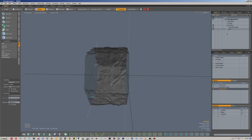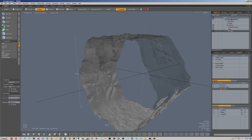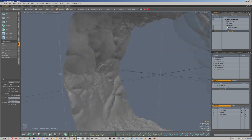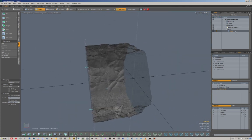First thing you want to do, if you're using Modo, is go to other maps and get rid of that surface normal. If you leave that in and you're doing any baking, you'll start to see weird normal errors occurring. You just need to get rid of that. And I'll move this out of that folder.